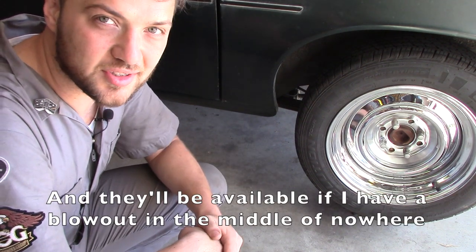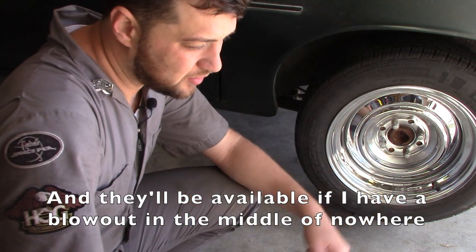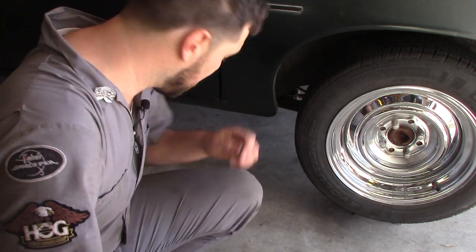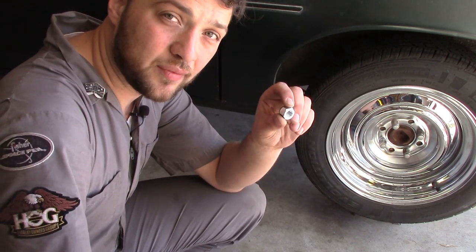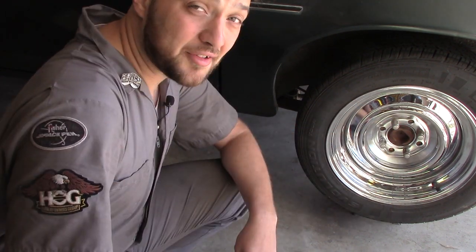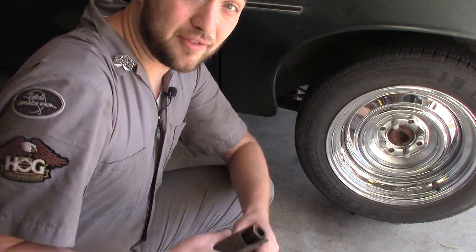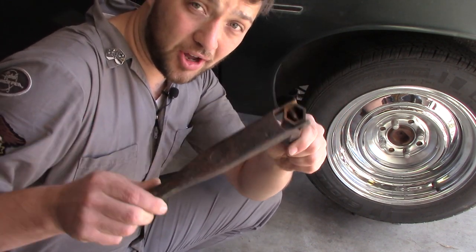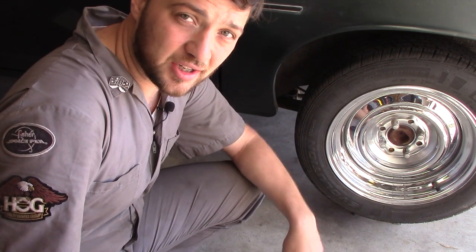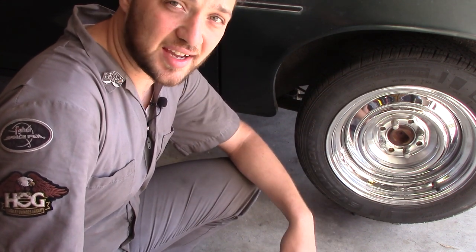thus there are a lot of tire options. Now when I installed my American Racing mags, it required that I change the lug nuts out, and I went from the factory acorn nuts to these deep metrics, just so they would fit inside the wheel. Now a side effect of that was my factory tire iron no longer worked with the car, which meant I had to carry a big clunky star wrench around just in case I got a flat.